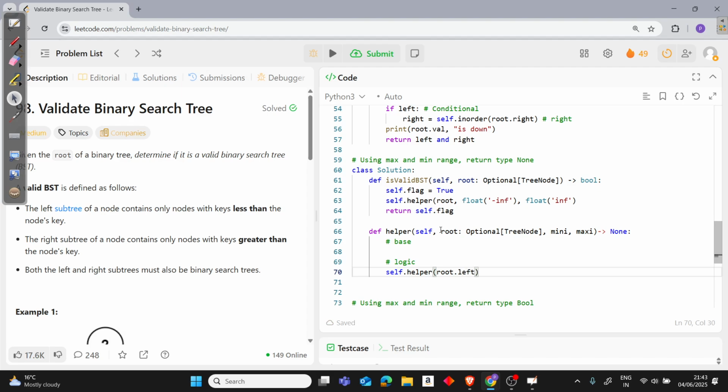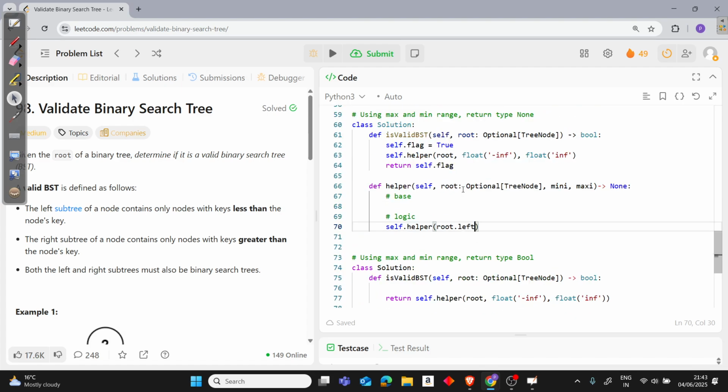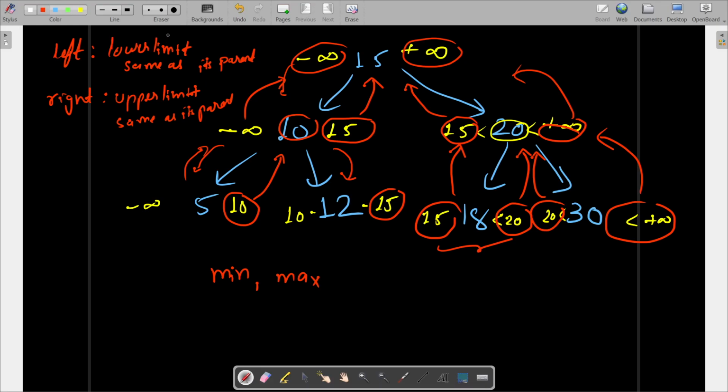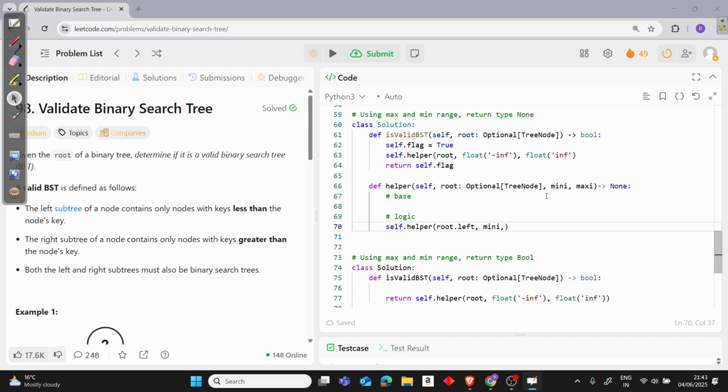And obviously, firstly we have to check whether our range holds. I mean, we will see that. That's the important part of this lecture. But let's check the mini. As I said, for the left, the lower limit remains the same. We have noted that it's sometimes a bit confusing, a tongue twister, to lose the plot. So the lower limit remains the same for the left, and the upper limit is the same as the root value.